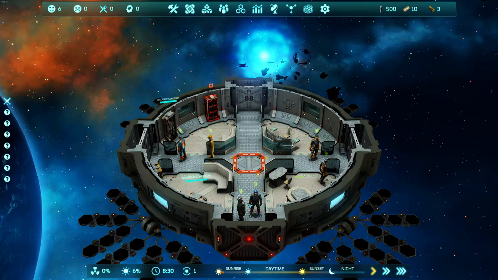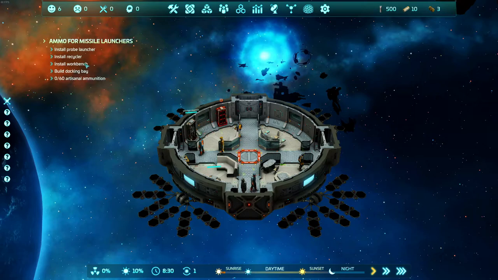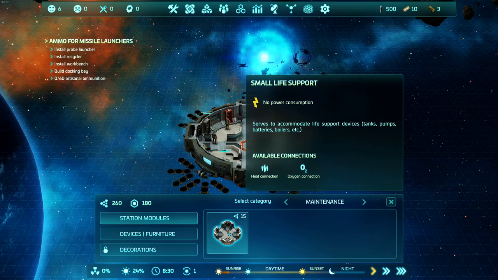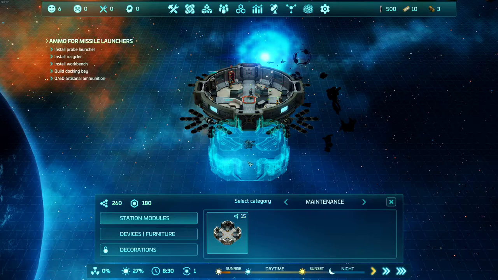All right. So we've got to install a probe launcher, recycler, workbench, docking bay, and then we need to make 60 artisanal ammunition. All right, so the first step is to make a small life support module, and I'm going to put that just next to there.